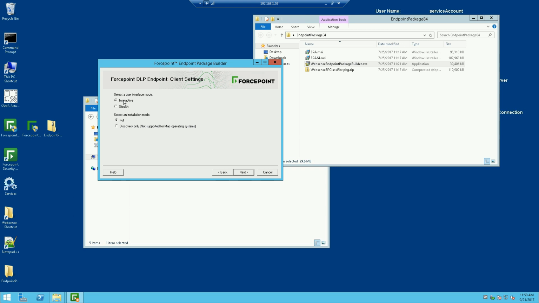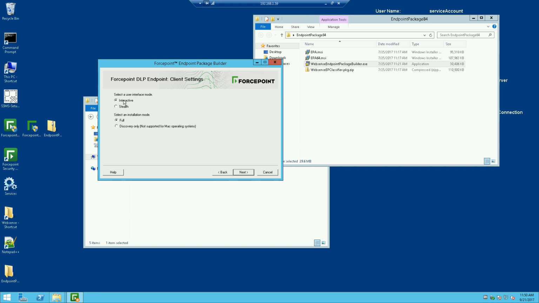If we put the endpoint in stealth mode, all of that goes away. Basically, the endpoint is not visible in the taskbar anywhere, and the end users don't get any kind of notification when they are violating any corporate policy and their actions are being blocked. The transaction will simply not execute.